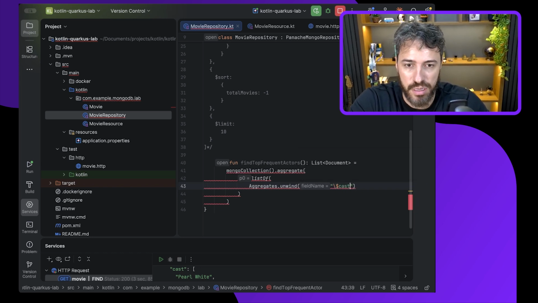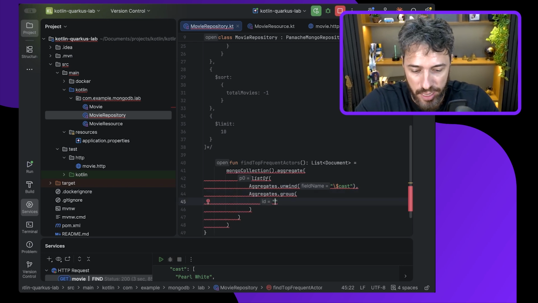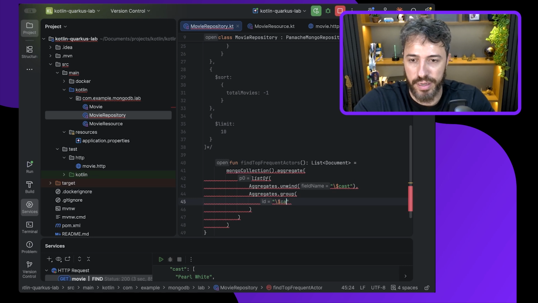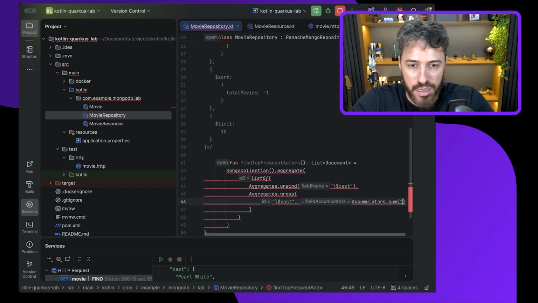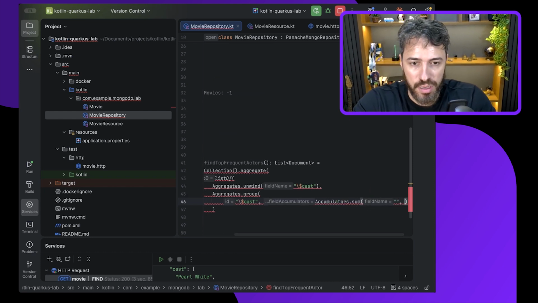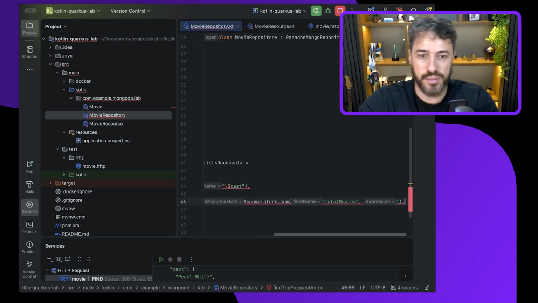Next will be the group. We will group by cast. This will be our ID. And we should inform an accumulator, that's sum. So I will use this class accumulator, sum. The field name will be totalMovies, just like this, simple like that.